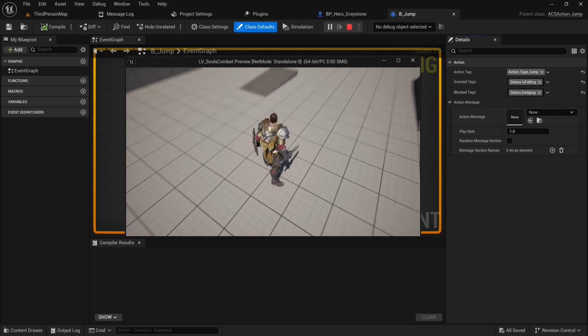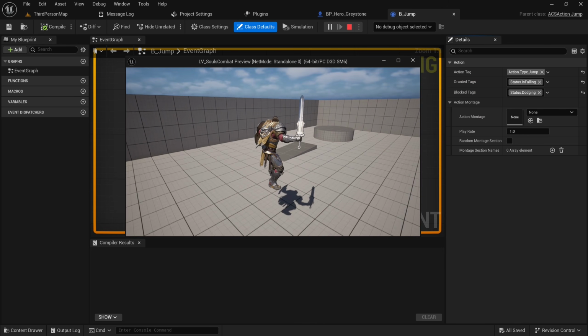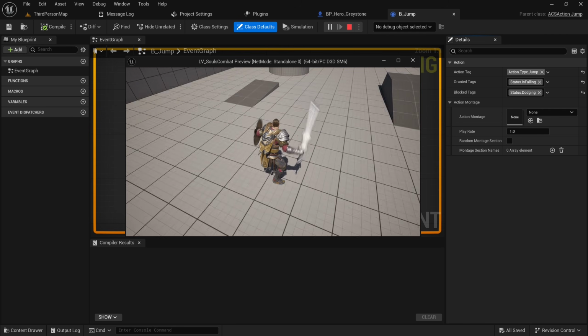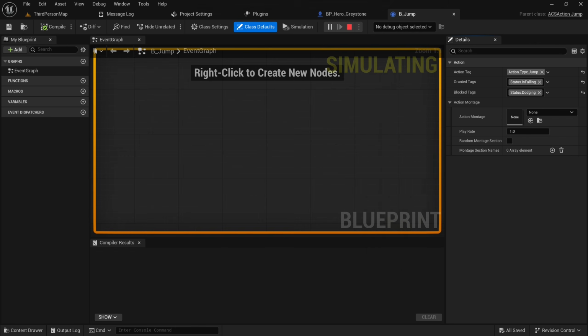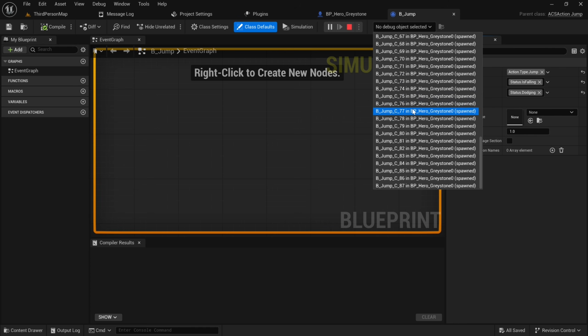So if I bring this back and jump a lot more, then move this away again, you can see that we have even more created. This is because each time we jump, it creates a new instance. Not only is this inefficient, but since we have no way of accessing the instance object again, the objects will eventually be garbage collected by the engine, so this won't even fix our initial problem.